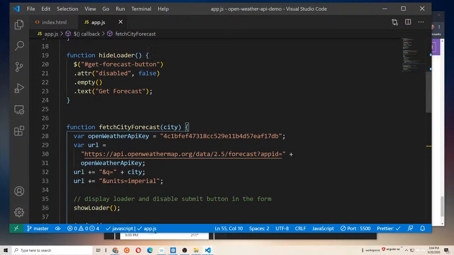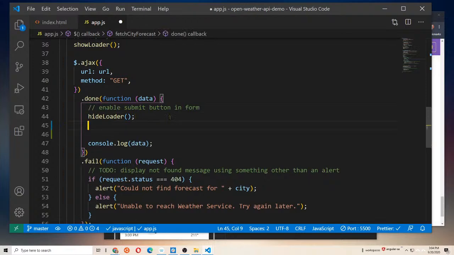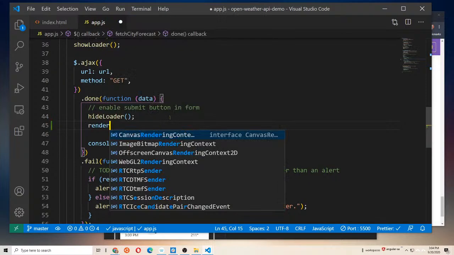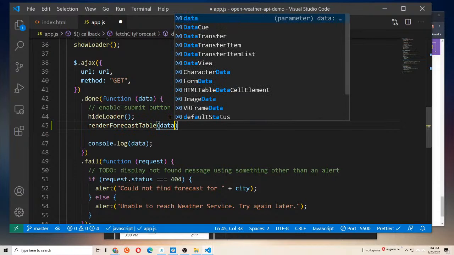All right, I think we're on the home stretch finally. Okay. Rather than put a bunch of code in here, I think I'm just going to call render forecast table and pass in the data.